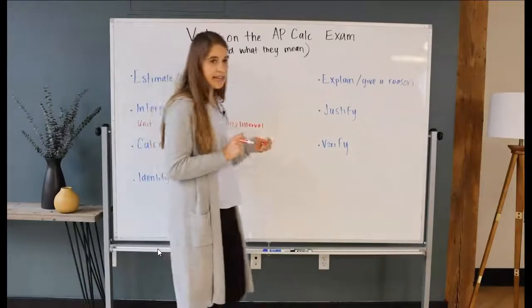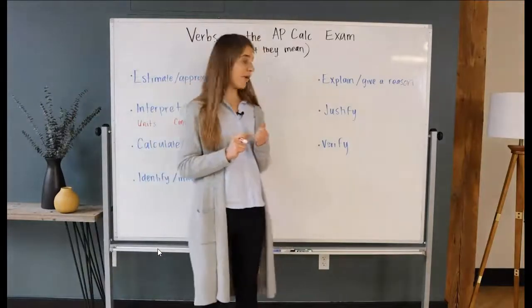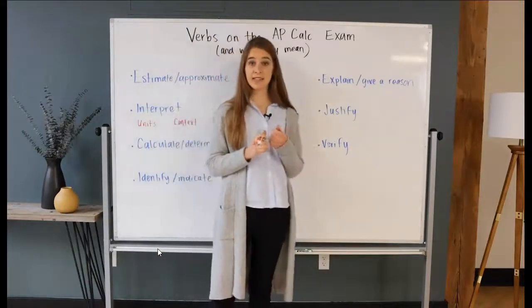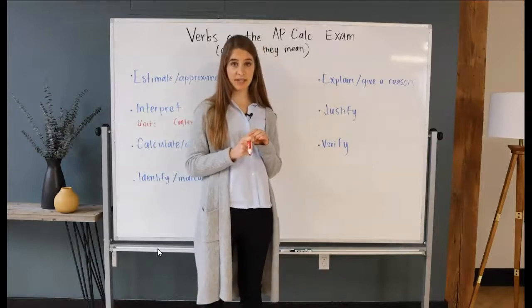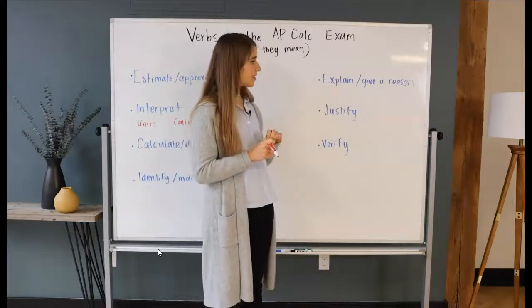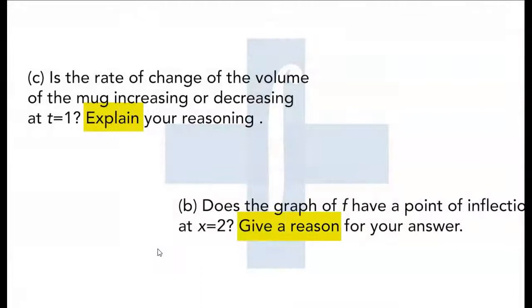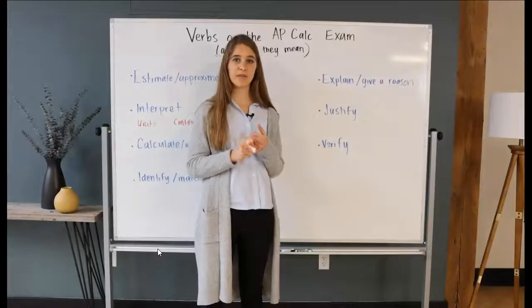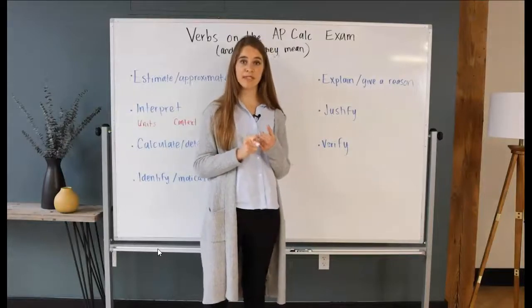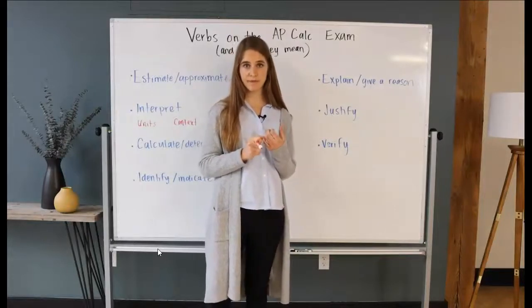Now, as we look at this category of verbs, we're talking about when they're asking you to defend an answer or to provide supporting evidence. So, they might ask you to explain or give a reason. This is more of an informal ask where they're asking you to give a rationale or just some kind of a reasoning for why your answer is true.